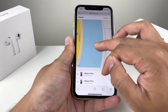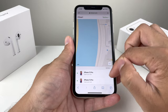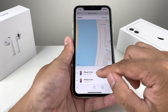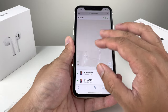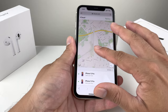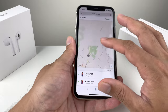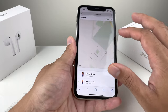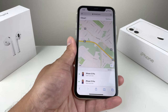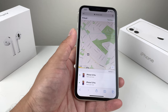Once you're in, it's pretty straightforward. Look at the device listed — if it's connected to data, it will show as online and you can track its location on the map. This will help you figure out where it is, whether that's home, your office, your workplace, a friend's or family member's place, or somewhere you recently visited. At least you'll know where your iPhone might be and can drive there to retrieve it.